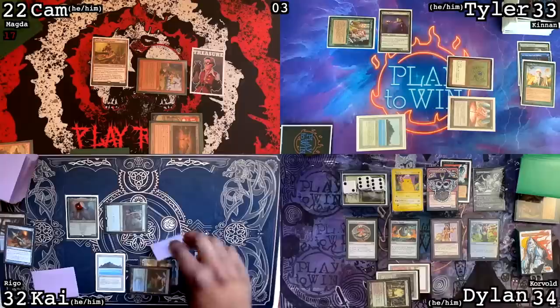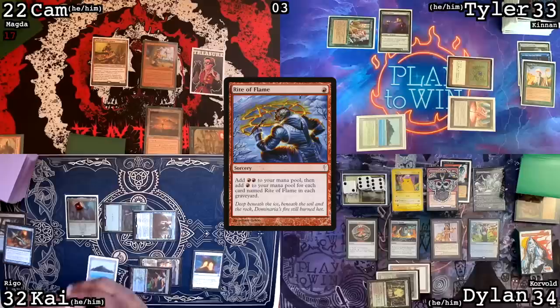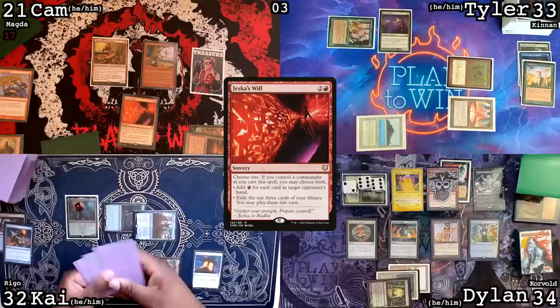We'll go to mine. I will get a draw. Well, I either win the game now or I die on Dylan's turn. Let's pay one mana for a Rite of Flame. I have two red mana and then I will use a third, losing another life, going down to 21. I'll put a Jeska's Will on the stack, targeting whoever has the most cards in hand. I have four. I have four as well.